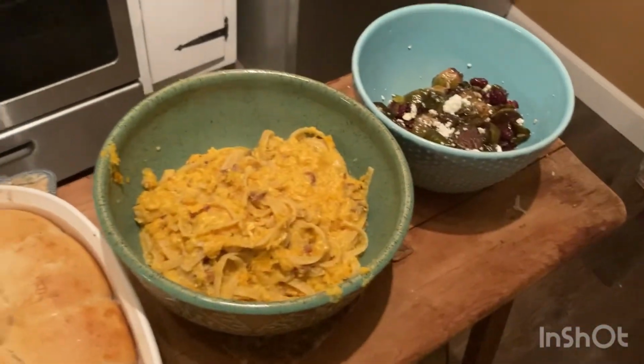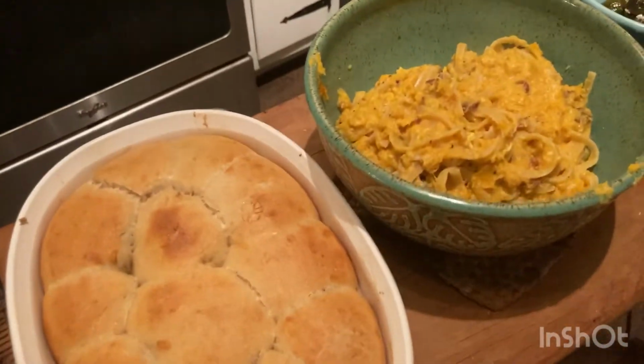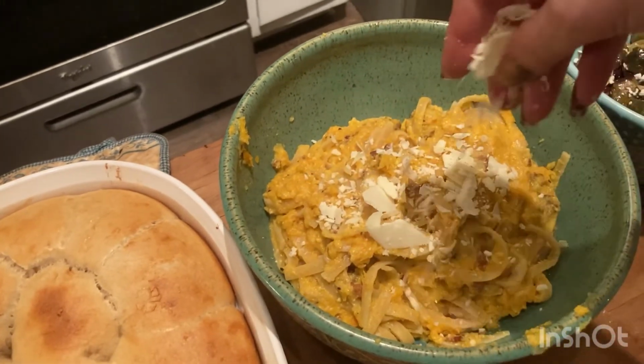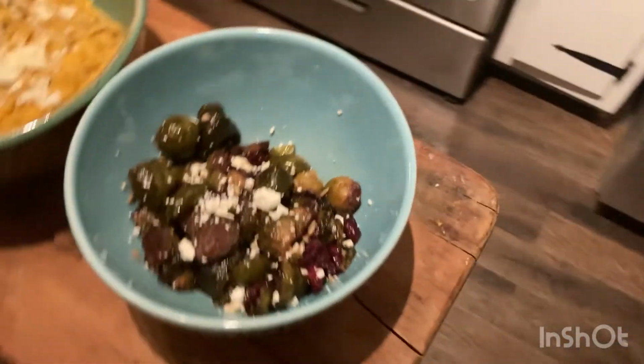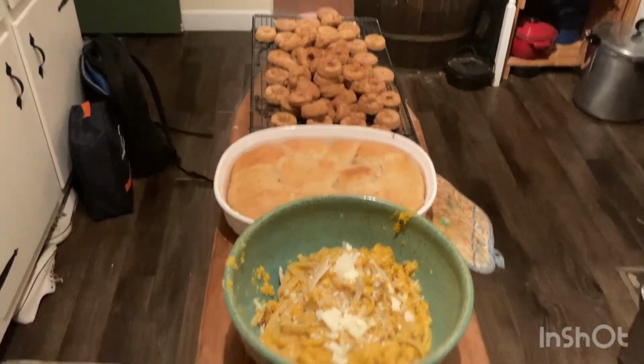I'm really bad at picking bowl sizes today. They're not even close to the right size. Top with some more Parmesan. And that looks like a dinner fit for the kings.